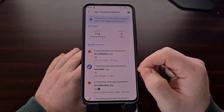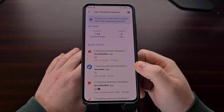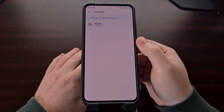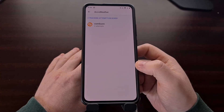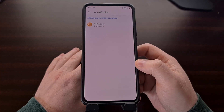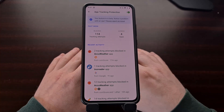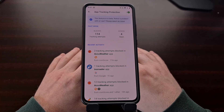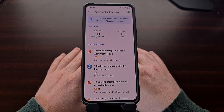Scrolling through, you'll be able to tap into the listings of the activity you see, but once there, you're not going to see much information about the tracking attempt — just that the app used a Google service to track me, or that ComScore tried to track me twice when I used a particular app. If you're curious about how you're being tracked on Android, I definitely recommend giving DuckDuckGo's new app tracking protection service a try. It may not be the best way to block this type of stuff, but its ease of use and accessibility will make it a very useful feature for many people.